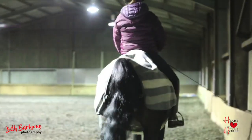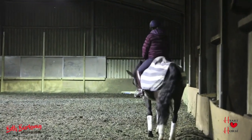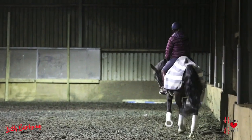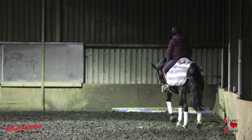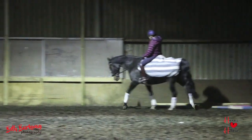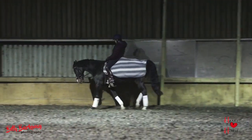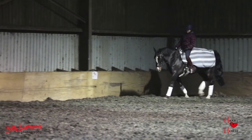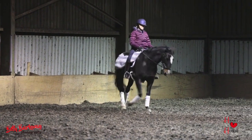The surface in here is not particularly even. We've had a lot of lessons in here today. Good girl. So there's a bit of humps and hollows to deal with. And I will try to avoid the worst of that when it comes to actually doing the really dynamic work. I don't want to trip her up, that's not fair. But it's not that bad. It's a working riding school. After you've been teaching lessons with multiple horses all day, there is going to be a little bit of disruption to the surface.